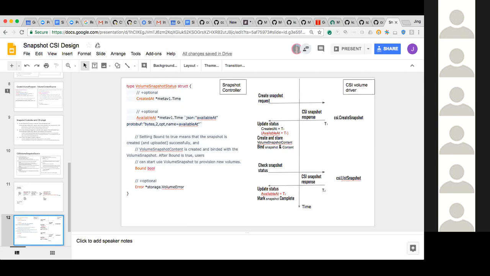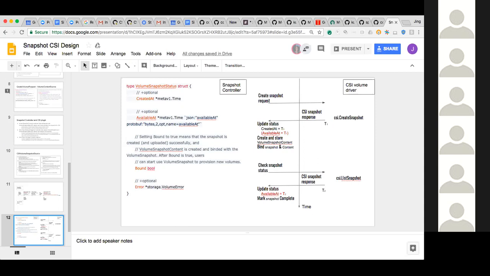Here is the same thing. VolumeSnapshot binds means it has a pointer set to the VolumeSnapshotContent object, and the content object also has a pointer back to the VolumeSnapshot. Because of this two-object model, we have this binding situation.